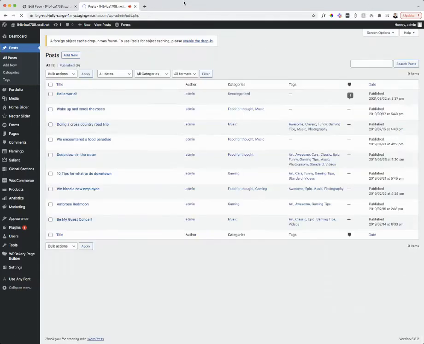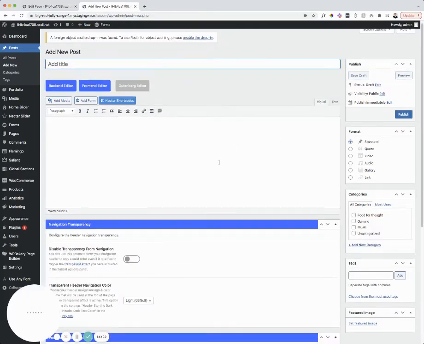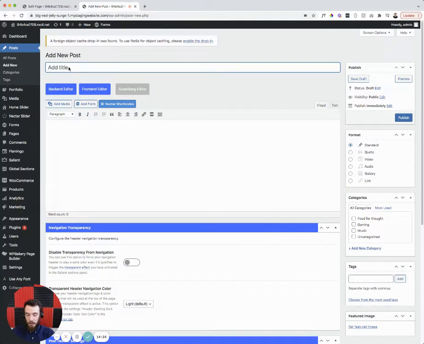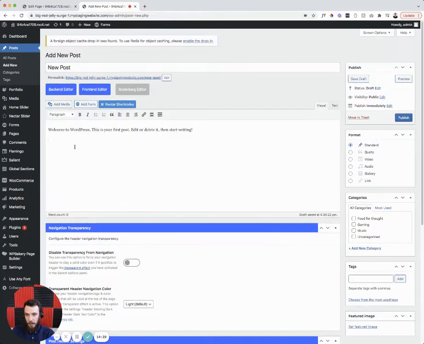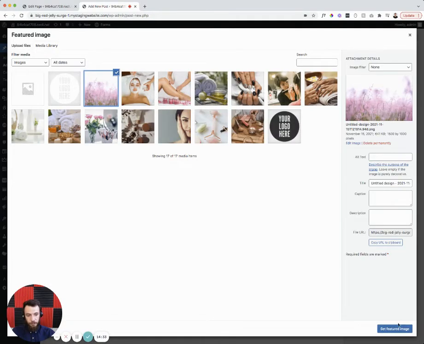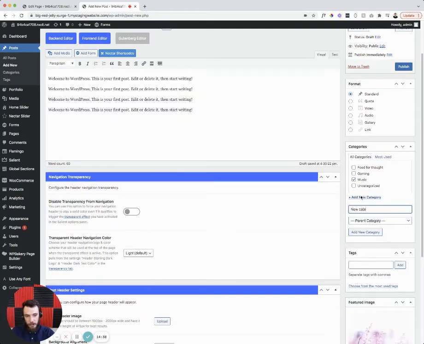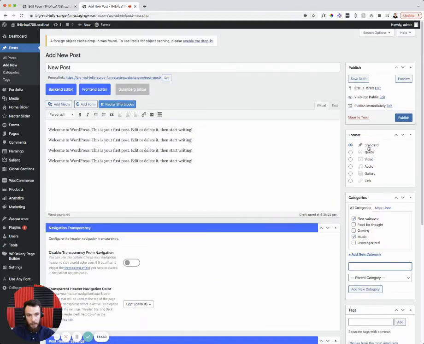navigate away. So the same goes for creating a new post. So up on posts, I can click add new, and it will open up the same editor, but it'll be blank, right? So I can click new, I can type new post, add my body in here, and I come down, set a featured image, set a category. I can even make new categories, and then click publish, right? I'm not going to publish this, obviously, so I'm going to move to trash.